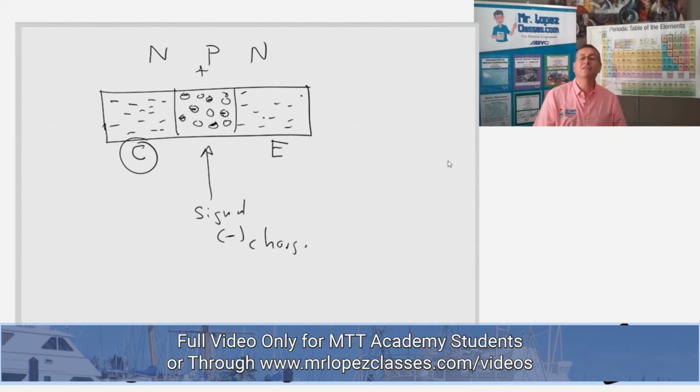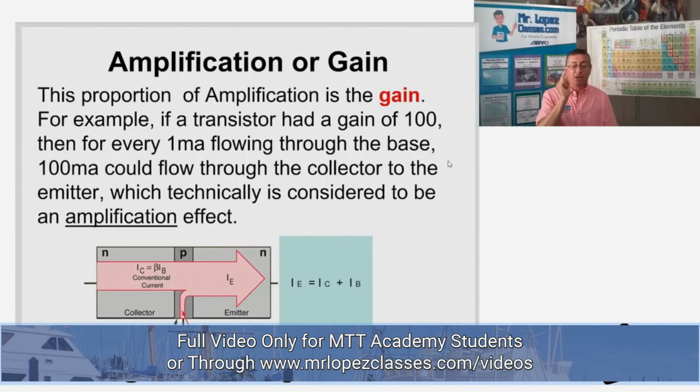You understand what is the meaning of that? I have a big hole, but suddenly a small signal enters and fills a portion of the big hole, and the people can pass through the other side. For each 1 milliamp on the base, it is possible to allow the flow of 100 milliamps in between the collector and the emitter. That's simple. In this particular case, the gain of this transistor is 100.